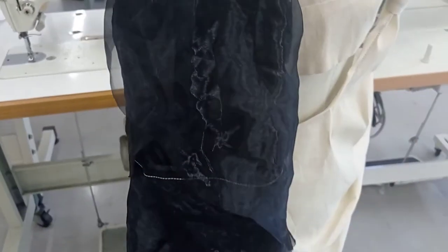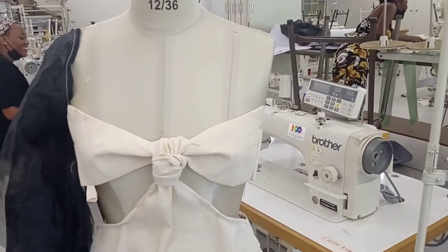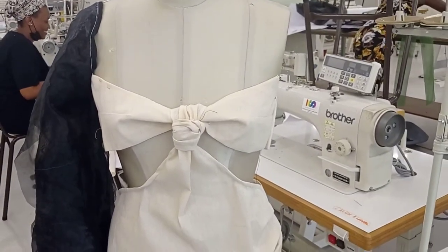But we've got good news. We love the sleeve. But like I said, this is not the final fabric. This is not the final fabric, so yeah. But so far, I'm liking it.